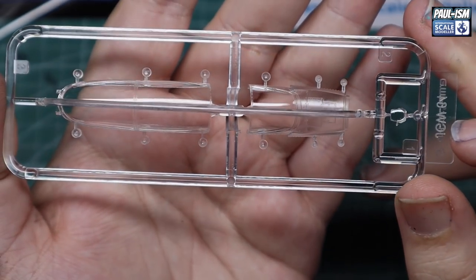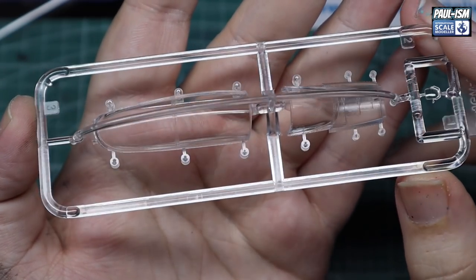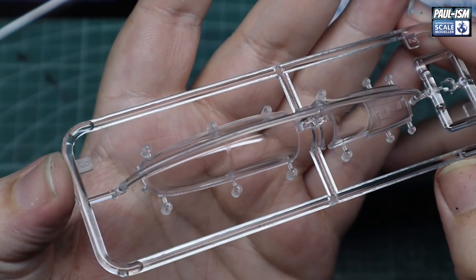We've got seams on the center of each part, so they're going to need to be dealt with. We'll do that later in the video. But nice protective clear sprue over the top, which is always a nice touch.